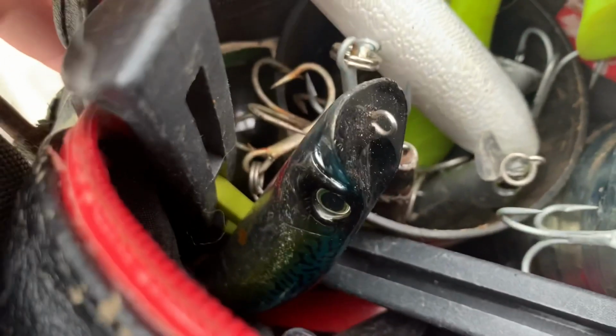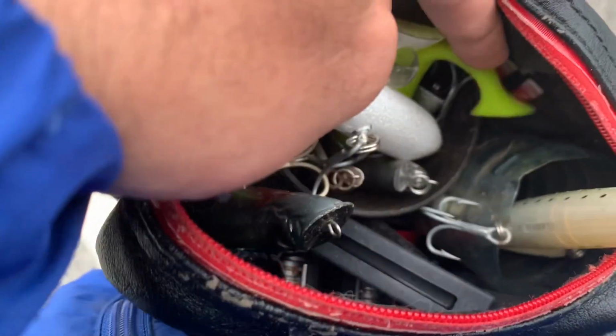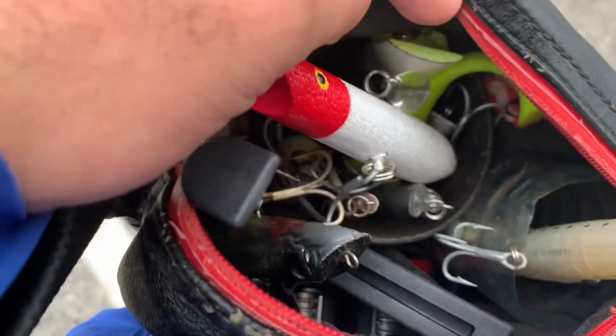Maybe something like that, which is known as a darter. You see the darker back, mackerel kind of colors. So we have many different options in here. Some softer stuff you can see, soft plastics. But also one key thing that I'll show you here too. Hopefully we get to see these today.